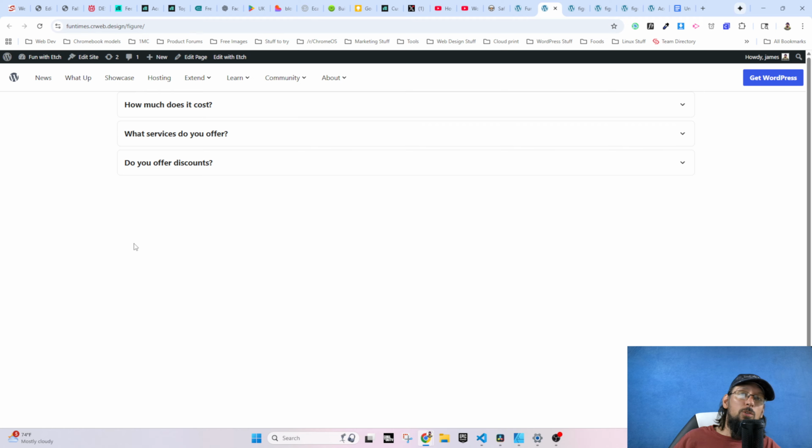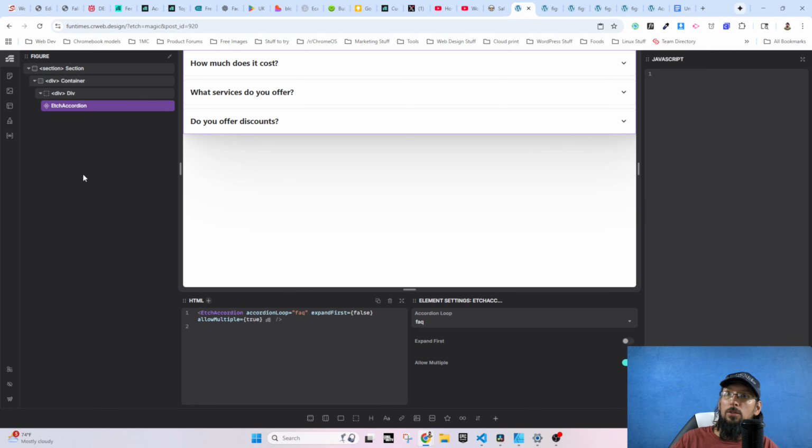Now it's not. So maybe you have multiple accordions on your website and they're both using different content, and for whatever reason this accordion you want to have the first one expanded and this other accordion you don't. Well, you can easily do that because you drop this component on one page and you choose to turn this on, and you drop the same component on another page and you turn this off.